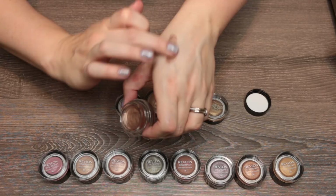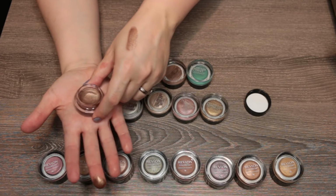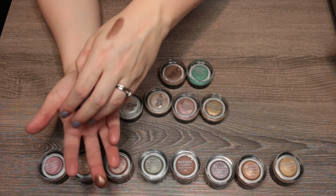It's a bronze shade, but it's definitely more taupey, not quite as warm, more of a true neutral. Probably my favorite cream pot, maybe my favorite one out of all of them, if I'm going to be honest. So this one is hands down staying. I use this all the time.